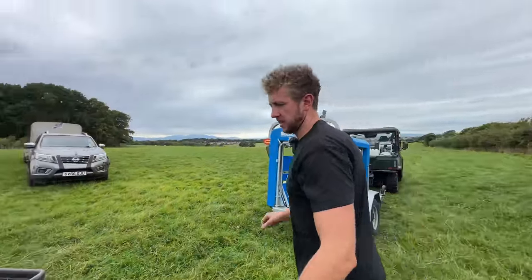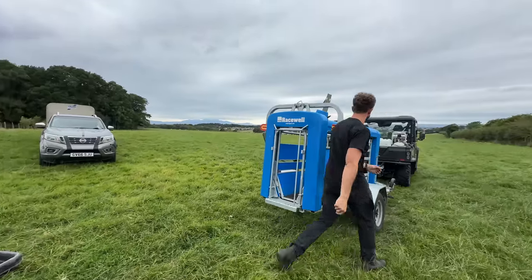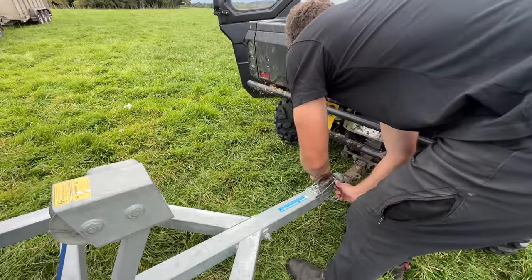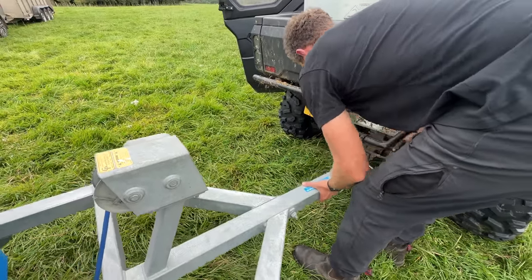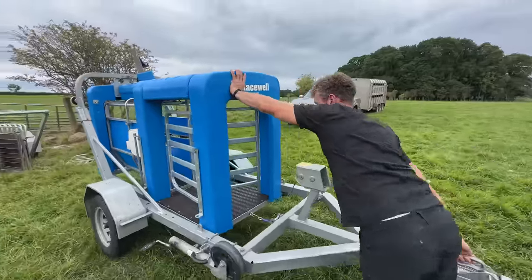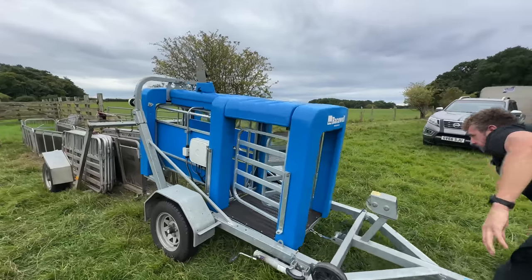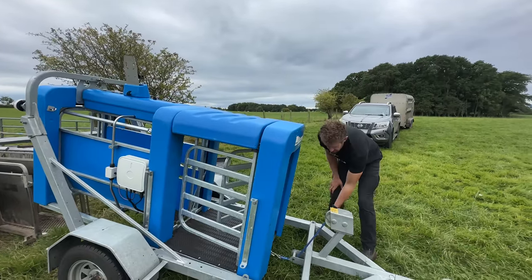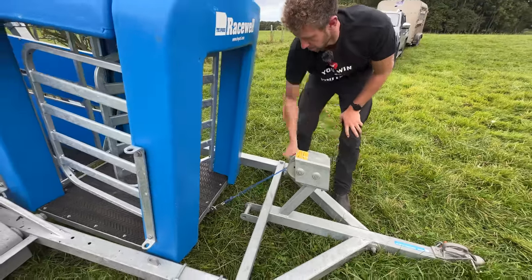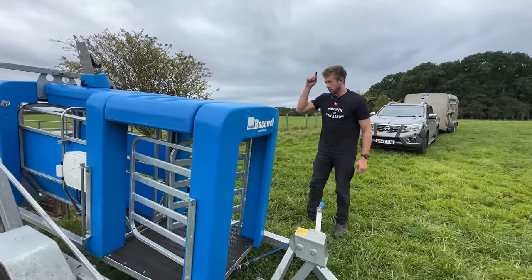Marissa's going to try and hold that while I line this up. This is my third time doing it, I think. Surely we can do it this time — got the hang of it. Pull the pin, lift this off, lift the safety chain. Roll it by hand, even on the grass — it's not that heavy. Try and line it up. I don't think I'm very straight there. Loosen this. Hook it back on. Try and remember if I was meant to do this before — there's something we did wrong last time. We need to do that pin first, that's what's wrong.